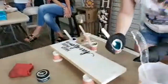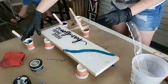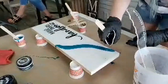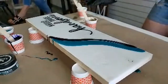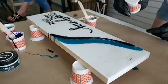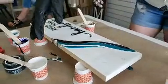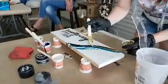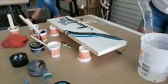So for my artwork, I usually do negative space. So I have some color in some places and no color in most of the places. Now I start pouring my paint off of the piece. That way there isn't like a blob where you started. I use titanium to start the paint before you hit the board. That way, when you start on the board, it's not going to blob.